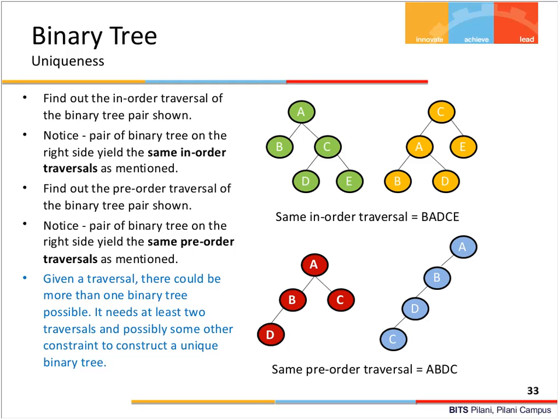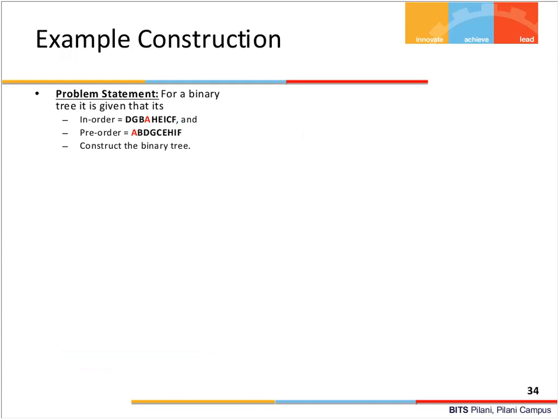Now, some of you mentioned that in-order is a requirement, and that is correct. Now, if I give you two traversals, whether you can construct a tree, yes, this is possible, right? So let's do an exercise here in the class to construct a binary tree when the in-order traversal is given and the pre-order traversal is given, right? We will attempt to make a unique binary tree out of it, and as you see, the in-order traversal is given, so definitely this is going to define a unique binary tree.